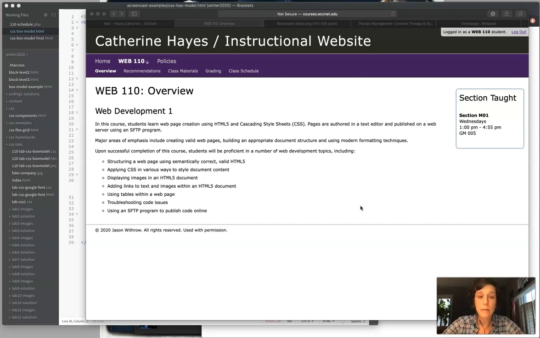So now we're going to learn about the box model and figure out how to use it to create actual layouts. So for example, like multiple columns, separate sections with different background colors, background images, different sections separated by borders. And the box model also allows us to create spacing between elements.